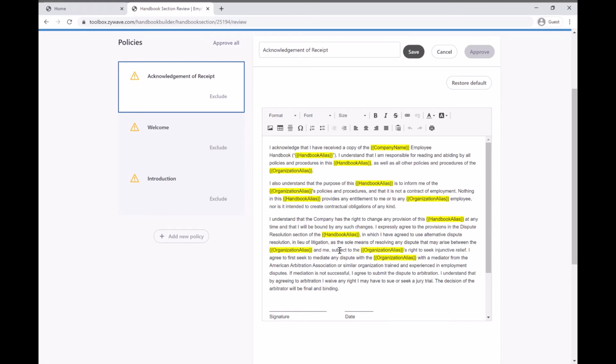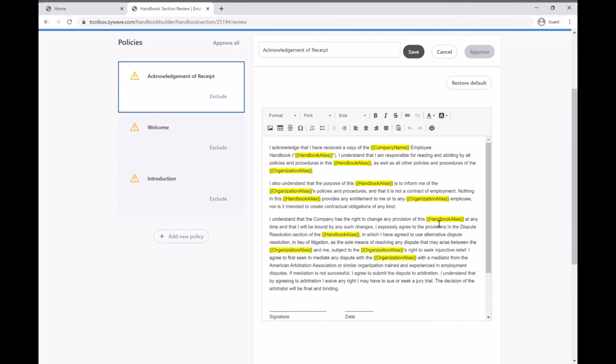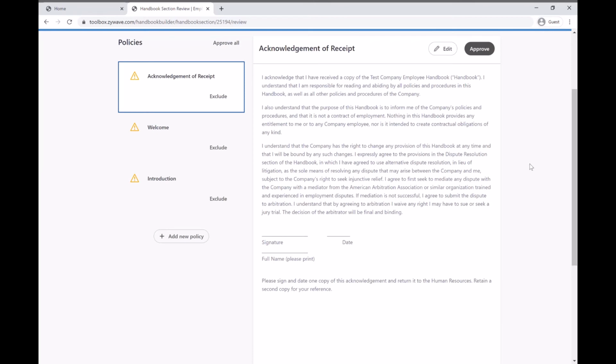And as you can see here, it has the name of, since we edited before what some of the dynamic wording would be, it's here and that's in yellow, which is nice to have, such as the HR department. You can restore as default as well. I'm just going to hit cancel because we didn't edit anything. But as you can see there, those yellow areas were that dynamic information.